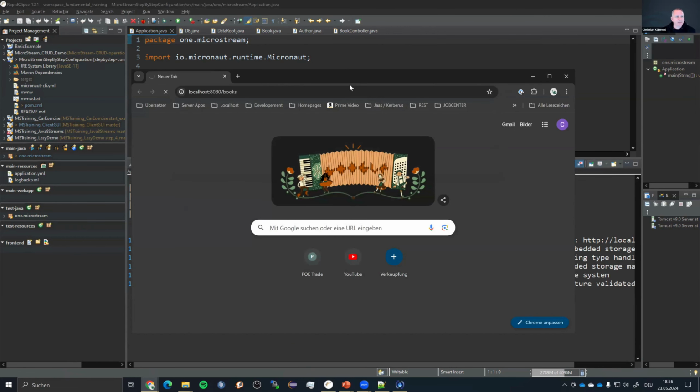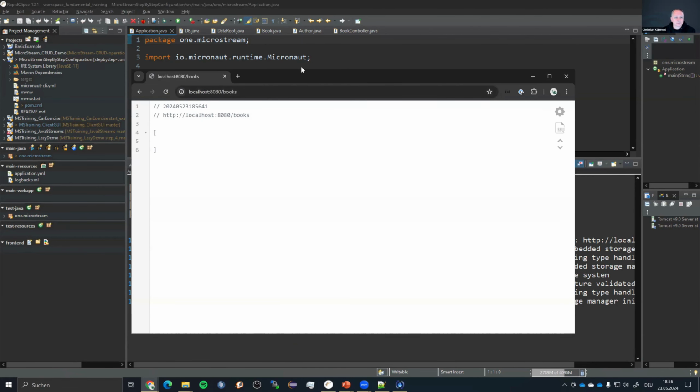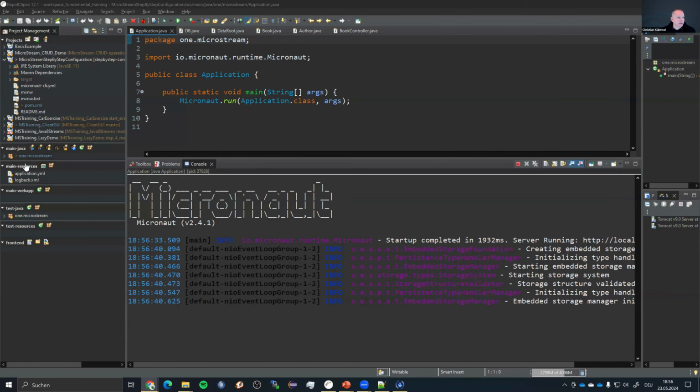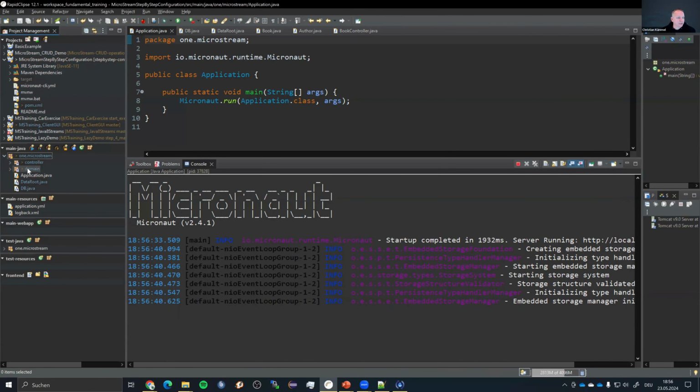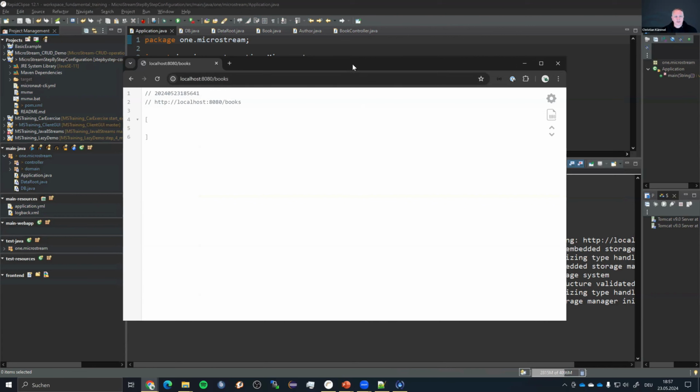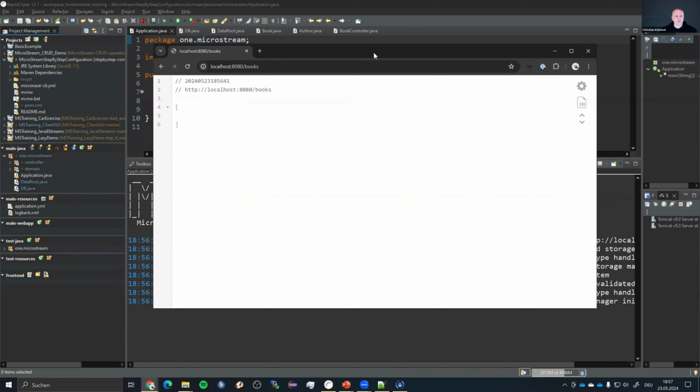Next try. Now it looks good. Okay, first mistake was there was a storage already available here, and this storage was with only one channel, and we created a storage with two channels, and then it says it's not compatible to that storage. And the second time, I started the application twice, so the port was already in use.